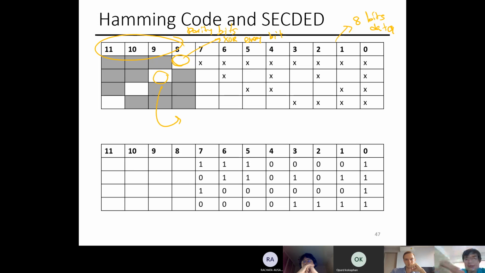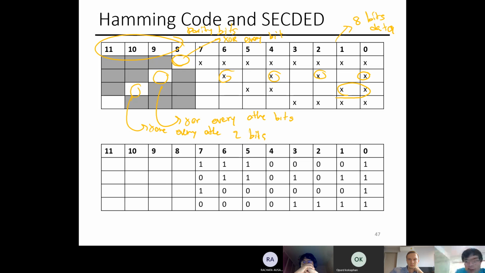These XOR every other bit, as you can see here: bit 0, bit 2, bit 4, and bit 6. Over here, you XOR every other 2 bits.